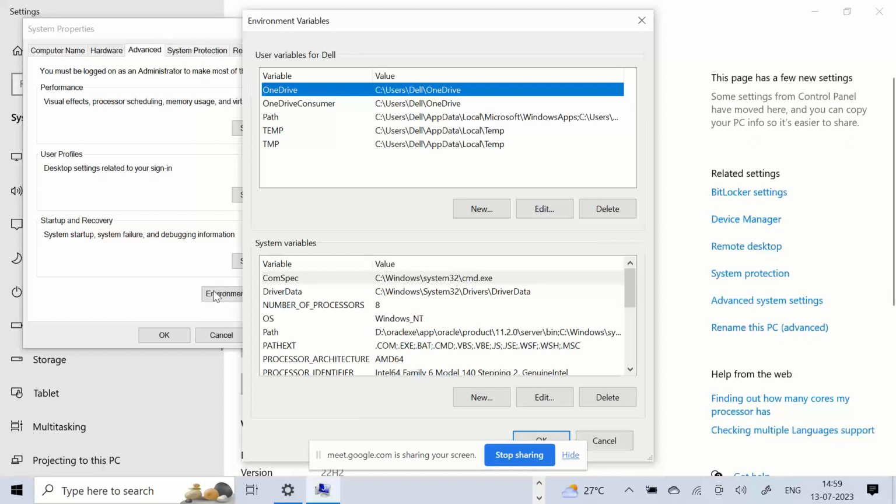Don't make any kind of changes at the system level. It is used by the operating system. User level is exclusively provided to you. You can do anything under user level. Don't touch system level, not recommended.